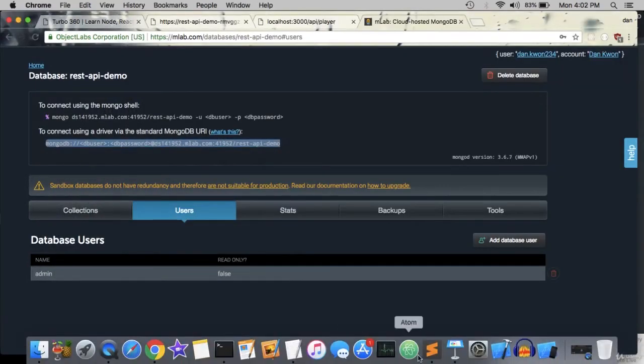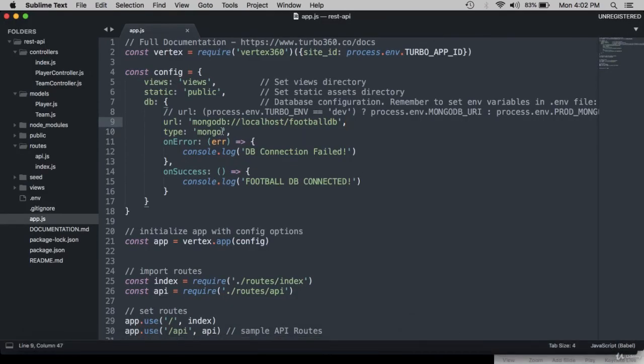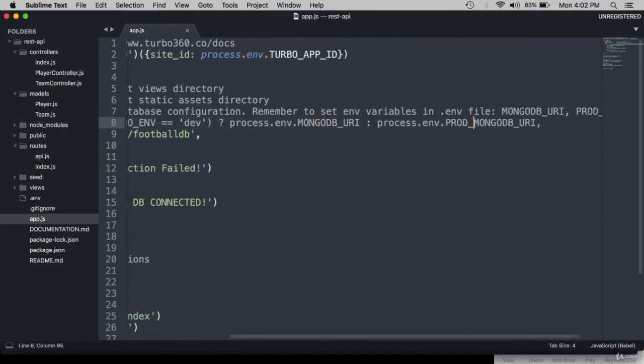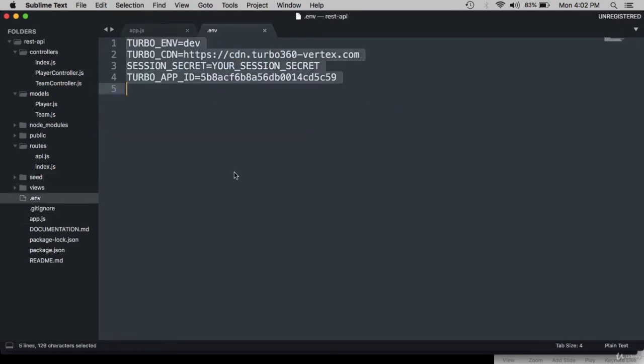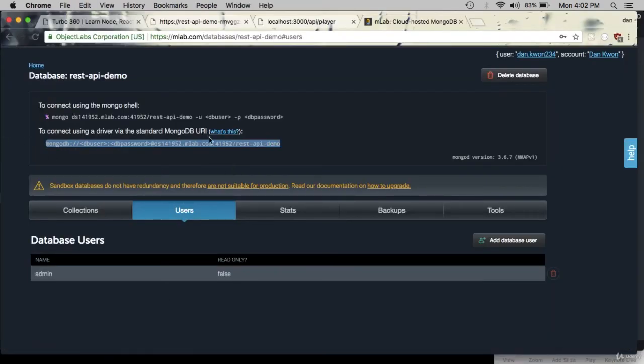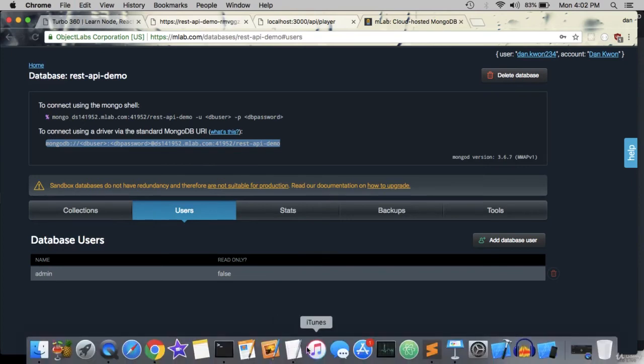So here, going back to my project, we now want to connect on line 8 the environment variables for the MongoDB URI and the prod MongoDB URI. Well, what we just created is the production MongoDB URI. So we want to copy that, and this is coming from the environment variables. So we want to open up the environment variables and create an entry for production MongoDB URI and copy it from the mlab installation.